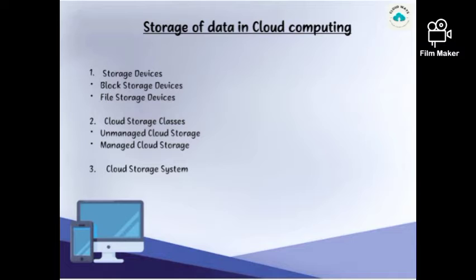Cloud storage classes. Cloud storage can be broadly classified into two categories: unmanaged cloud storage and managed cloud storage. Unmanaged cloud storage means the storage is pre-configured for the customer. The customer can neither format, nor install his own file system, nor change drive properties. Managed cloud storage. Managed cloud storage offers online storage space on demand. The managed cloud storage system appears to the user to be a raw disk that the user can partition and format.